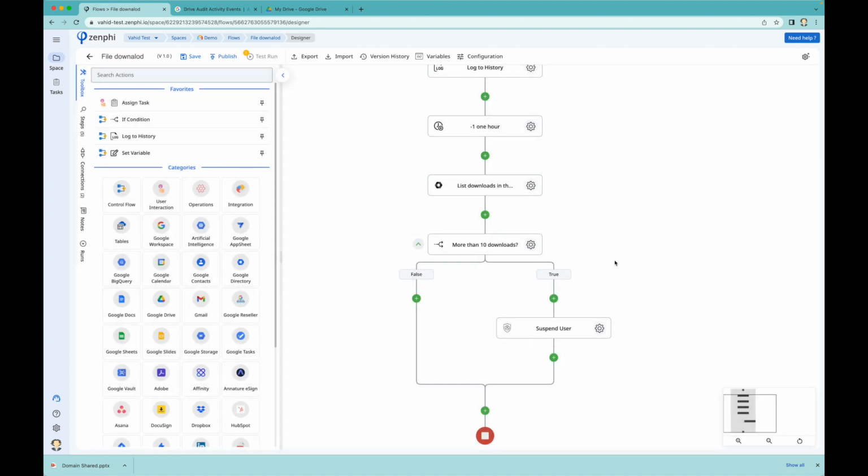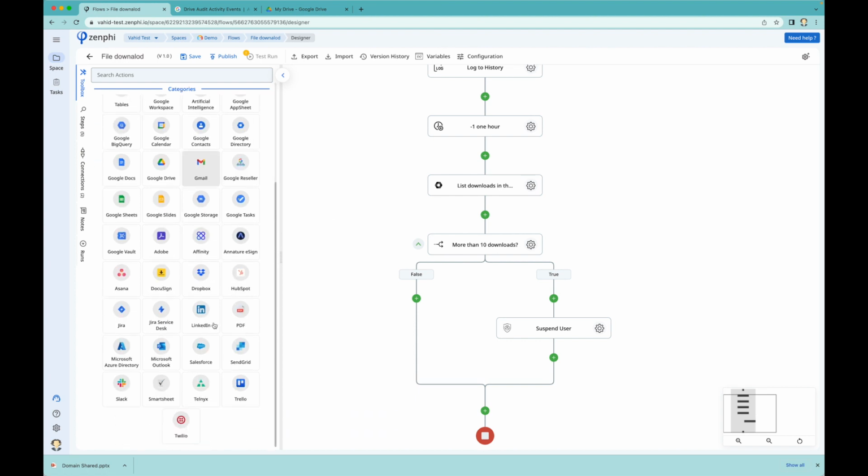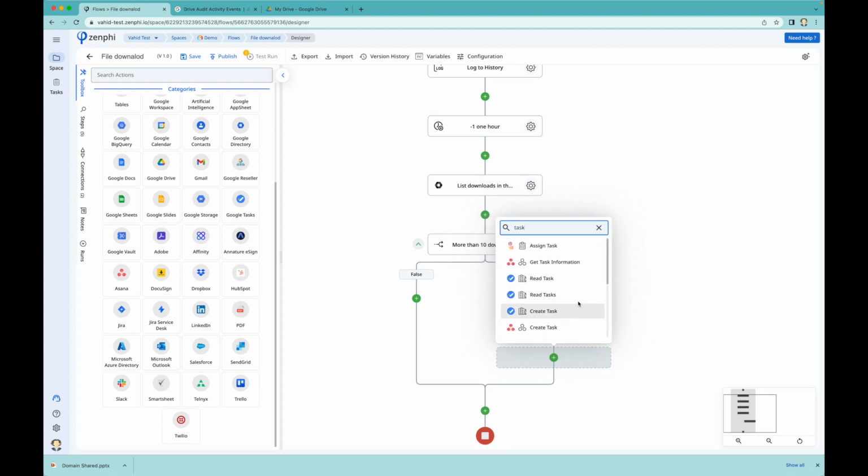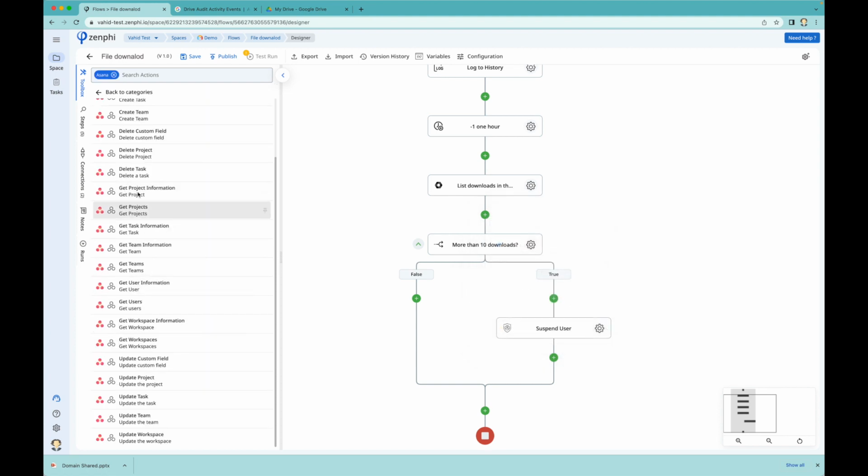But as I mentioned, instead of suspend, you may want to just go ahead and notify IT, or assign a task to IT. If I say task, you can assign a task to IT, or if you're using Jira or Trello or Asana, you can create an Asana ticket.